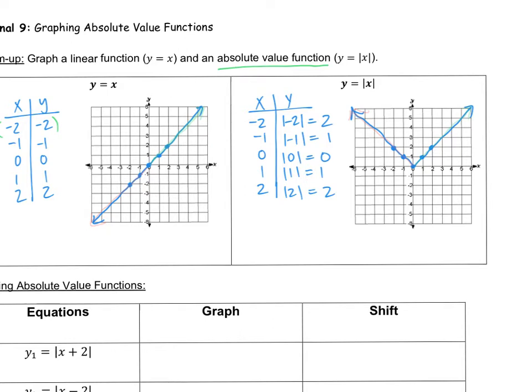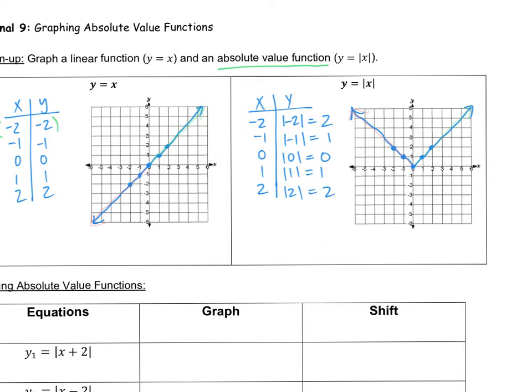Well, if we take a look back at understanding what absolute values do, they cause negative numbers to become positive. So that's why this tail right here isn't swinging down. It's going to want to swing up because it doesn't want to be negative. Anytime you put in a negative x value into that absolute value, then it's going to come out a positive y value.